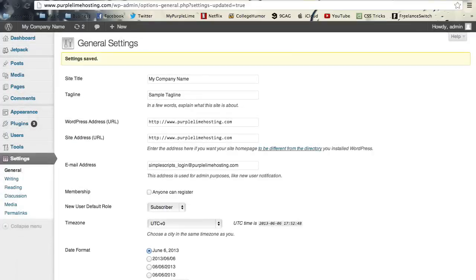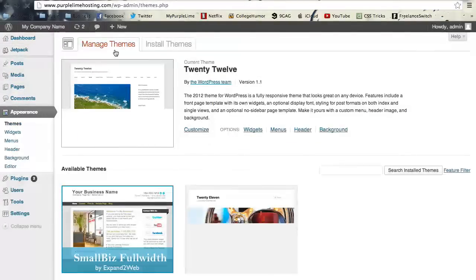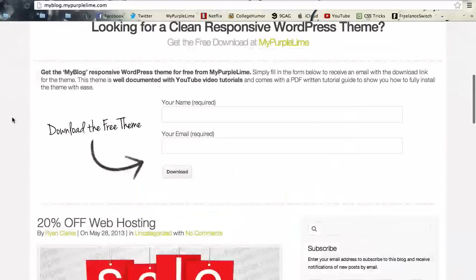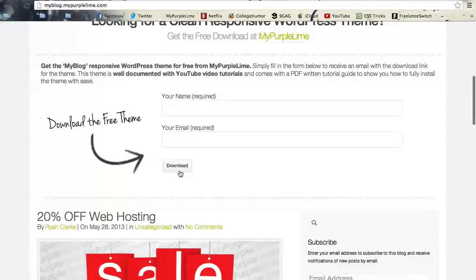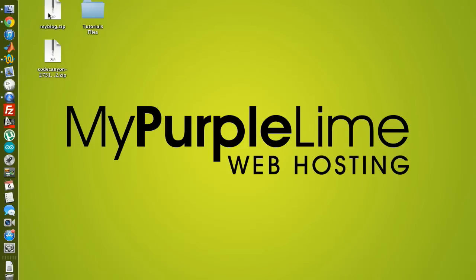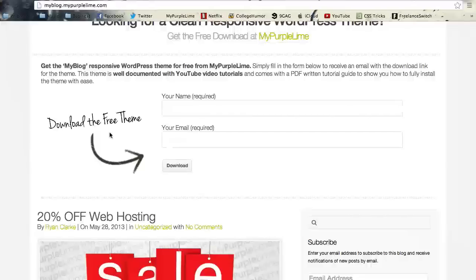So let's go back and go to Appearance, Install Themes. Now before we do this, you want to go back to My Blog and make sure you download this theme. Once you get it sent, it's going to be in a .zip format, and it's called myblog.zip. Now keep it in the zip format. If it uncompresses, make sure you recompress it back into zip, because you can't install it into WordPress unless it's in the zip format. So we have this on our desktop just so it's easy to find.